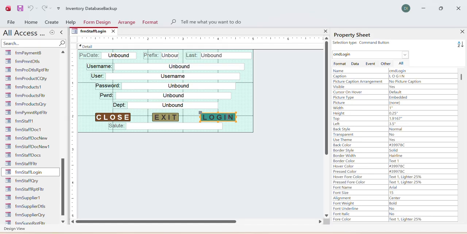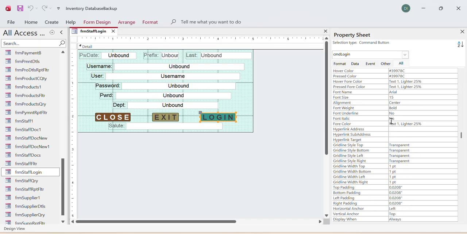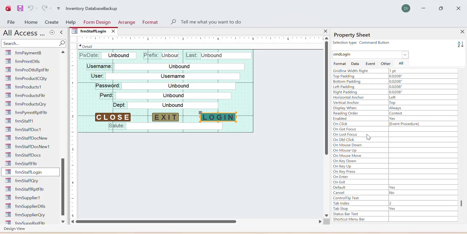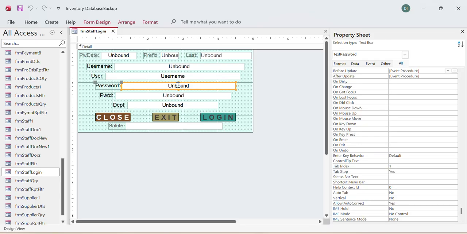The command button also has its own events programming over here, and the only programming that I put in there is the on-click. The text box controls also have their own event programming over here.